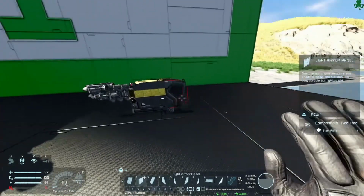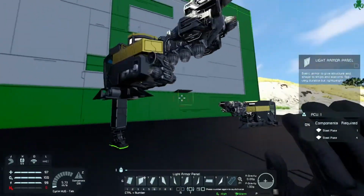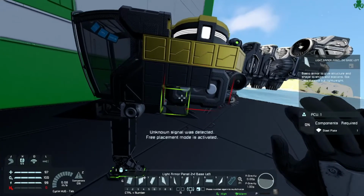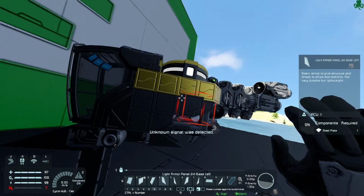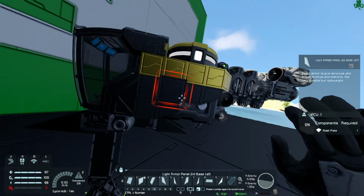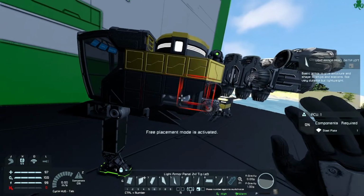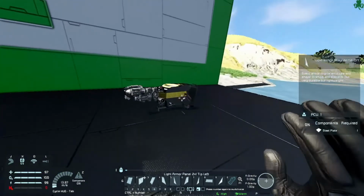Boom. 1, 2, 3, 1, 2, 3. 1 down below, and then we're gonna do 4. Up. Up. And let's see. 5 is the left tip. Let's see if that's right. I don't think it is. Yeah, it is. Okay.